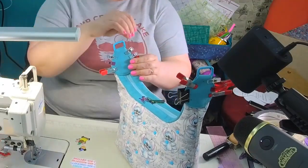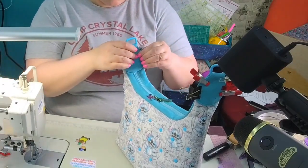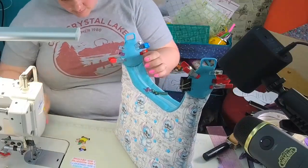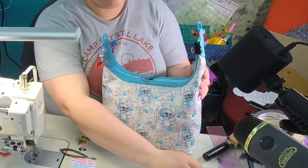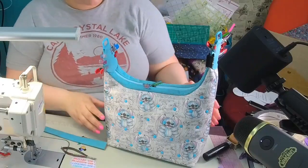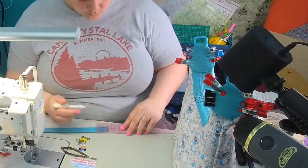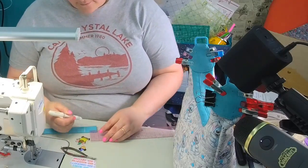You can use these clips when they don't pop off your face, but they can leave creases. All right, so we're going to allow this to dry. Allowing this to dry, and then what you would do from here is, where's my chalk pencil? You would mark 1.5 inches. Let me move this to the side. You would mark 1.5 inches from both short ends. At least this is what I do, because you want to fold it over 1.5 inches.